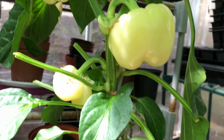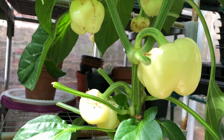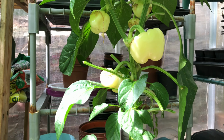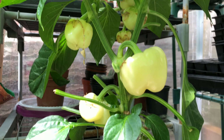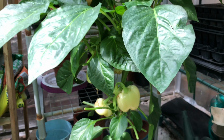Now, if anyone can tell me, I don't know if this colour is normal, if this is a particular variety, or if the plant's lacking something that the peppers are growing that particular colour. I'm assuming it is the right colour because they're all the same thing. So that pepper plant's fine.